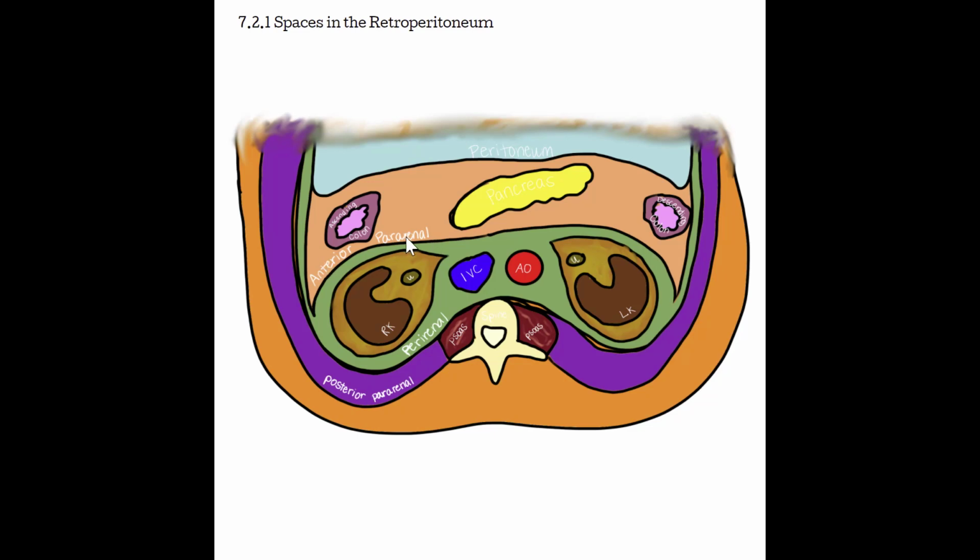Now the anterior pararenal space is going to be right between the peritoneum and the perirenal area. We can see that it includes the colon, ascending and descending, and it also includes most of the pancreas. The perirenal space is going to include both kidneys, ureters, adrenal glands, and the great vessels. So we can see it's the area that surrounds the kidneys, hence the perirenal next to the kidneys. The purple area then is the posterior pararenal, and there aren't really any organs found in the posterior pararenal space, but it is an area that fluid can collect and lymph nodes can appear.